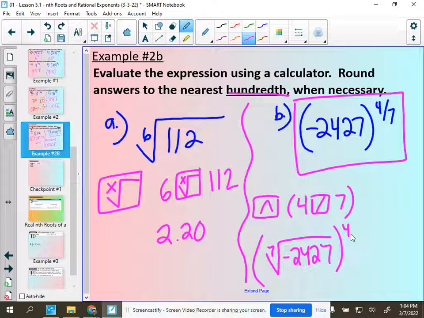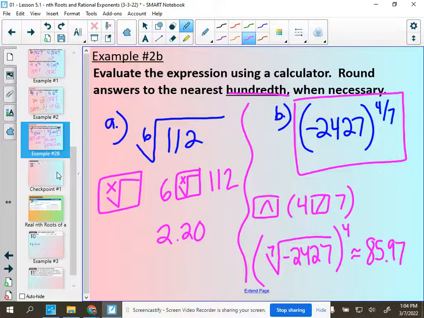I end up with, here's the big reveal, find out if you did it right, 85.97 if I'm rounding to 2 places. That one's a little bit harder to think, like, what does that actually mean? It's basically, if I take the 7th root of this number, I got that 3, whatever it was, and then I take that to the 4th power, that's where we end up. So calculator work, we can do it.